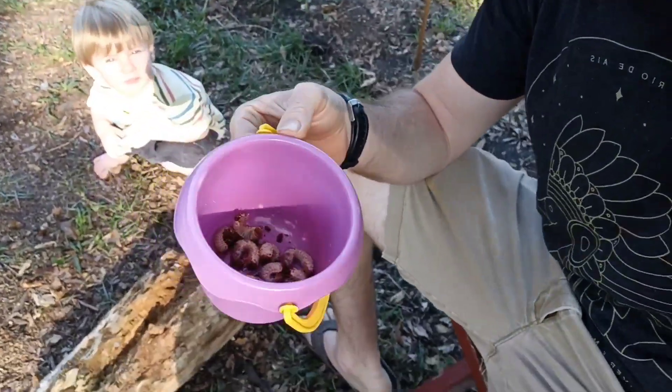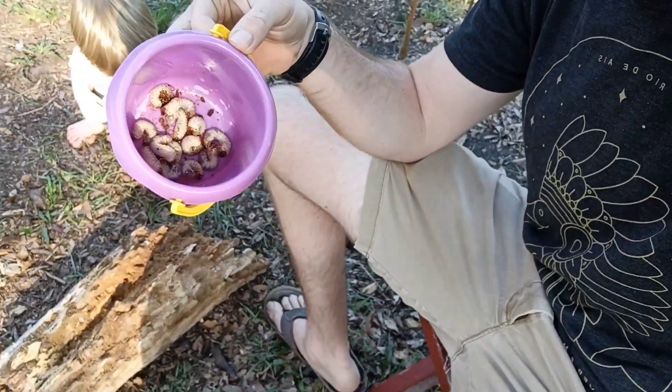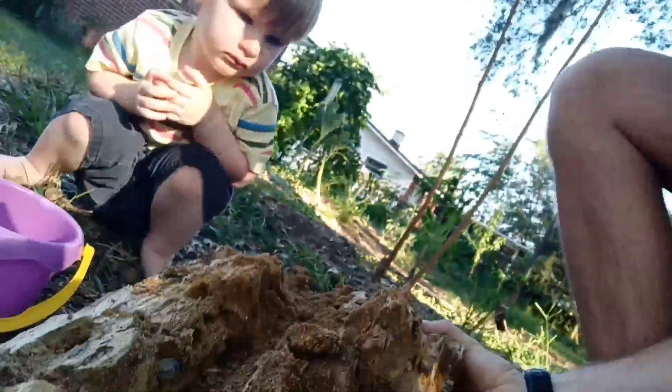Good day folks, today we are feeding our ducks, maybe our chickens too, with this food source. My son's here helping me. These are grubs right here and they're really fatty with lots of protein, and our birds absolutely love them. Most people are like, where the heck do you get that? Well, check this out.